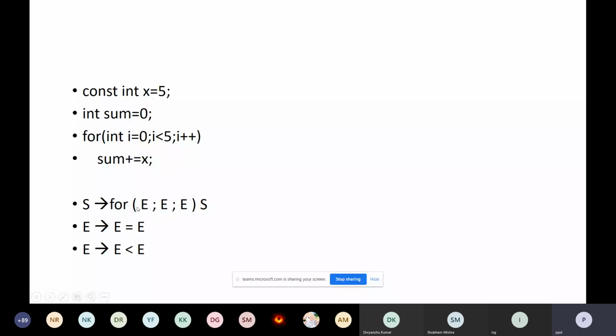And then you have what follows the for, another single statement. So you have another S, because it could be exactly the same or some other statement. And then I'm saying, what are these expressions? These are different types of expressions that you have written. Here you have written an initialization expression. Here you have written a comparison expression. Here you have written a unary operator, post operator, E. So all sorts of different expressions that you can have.